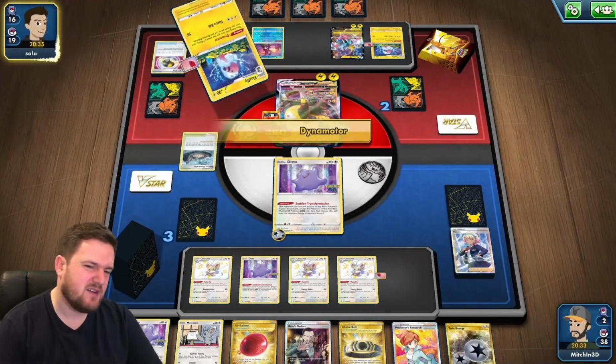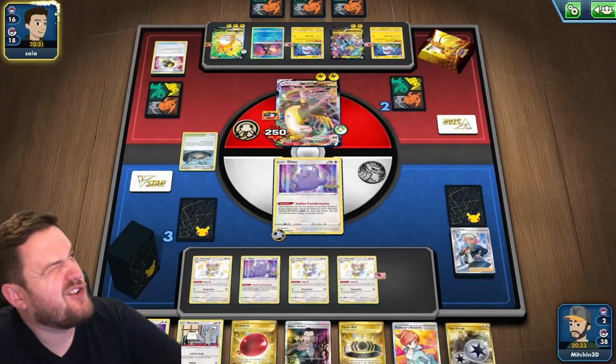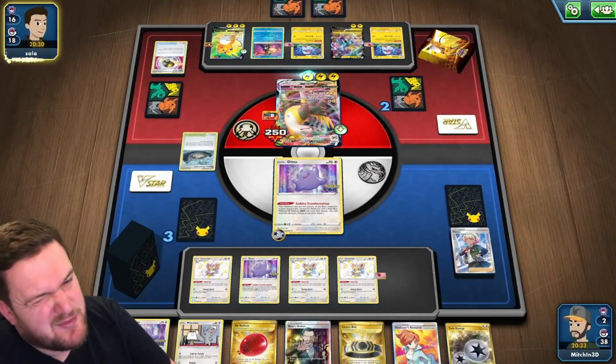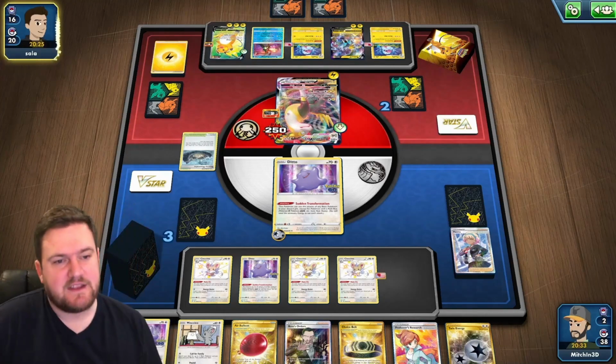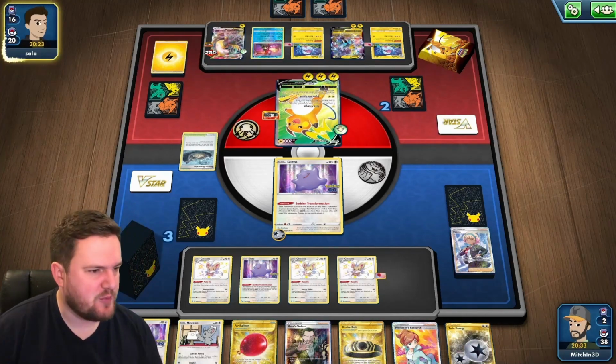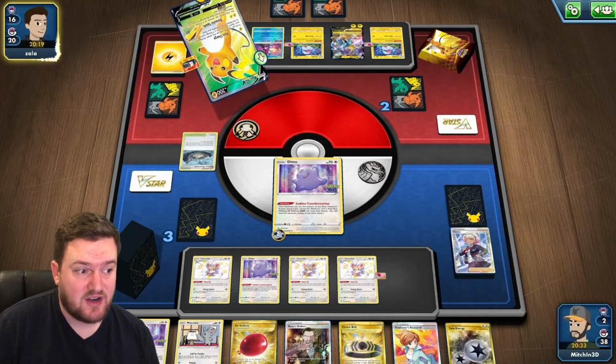I don't know, because is there ever a way that they turn off abilities or something and stop my Ditto from attacking? Maybe. I mean, they're not going to. They're going to retreat to this Raichu and then just hope that I don't have boss. But I do. It's in my hand. I have it.